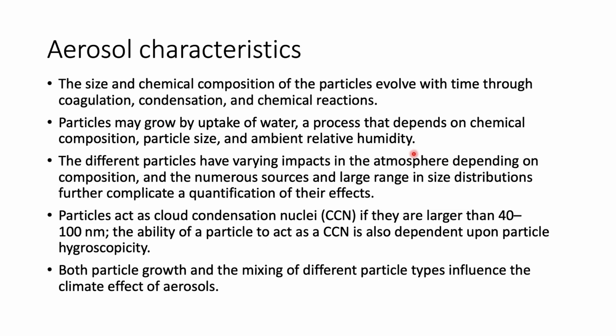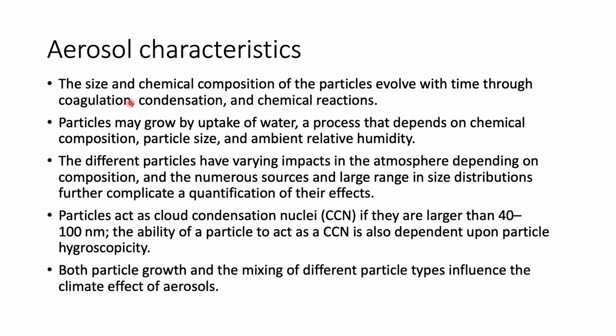So let us look at some of the important aerosol characteristics. The size and the chemical composition of the particle evolve with time through coagulation, condensation and chemical reactions. Some of them are formed by secondary reactions. So that means secondary aerosol formation is basically some chemical reactions, and the primary one is basically from the coagulation and condensation reactions.